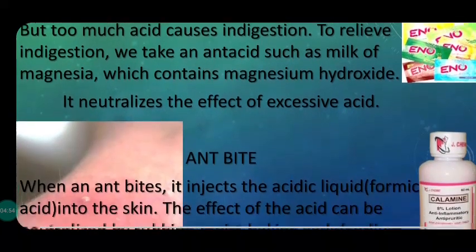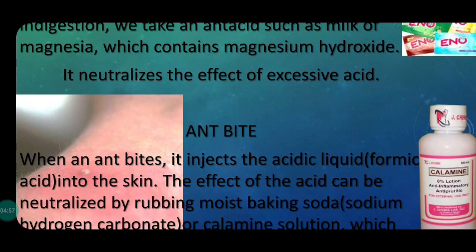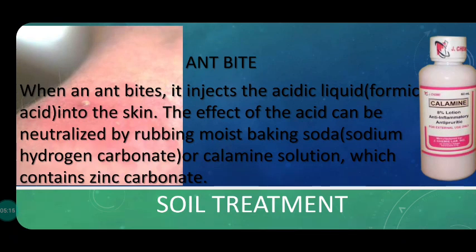First application. Second application: when an ant bites, normally we have the experience. When an ant bites, it injects formic acid into our body. It causes pain. So to get relief, we are asked to rub that particular part with baking soda or calamine lotion. Baking soda, calamine lotion, etc., are bases. So acid is injected. This effect gets neutralized by rubbing with bases.